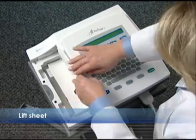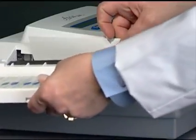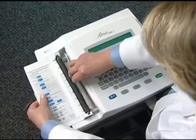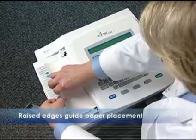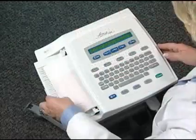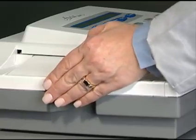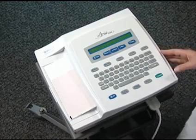Lift the top sheet and hold the paper even, using the raised edges on the tray as a guide. Don't pull the paper. Keeping the paper door level, push it into place until it clicks. Make sure you don't insert the door at an angle.